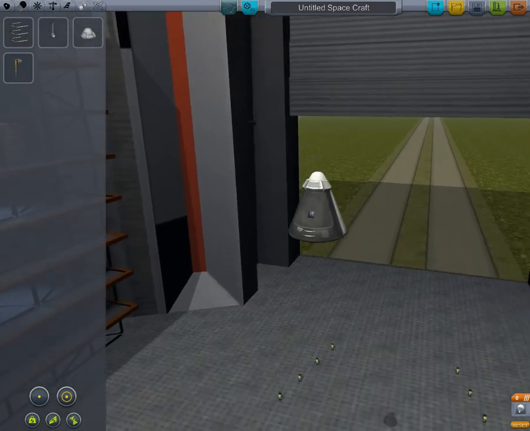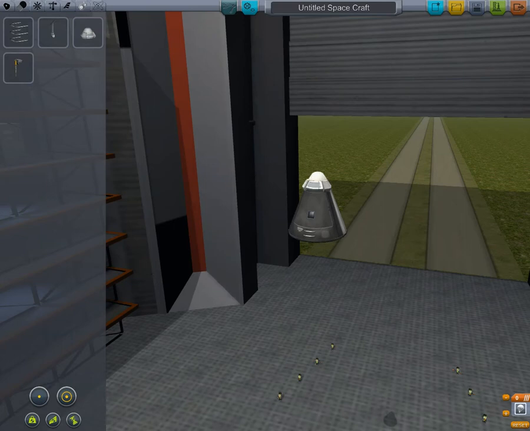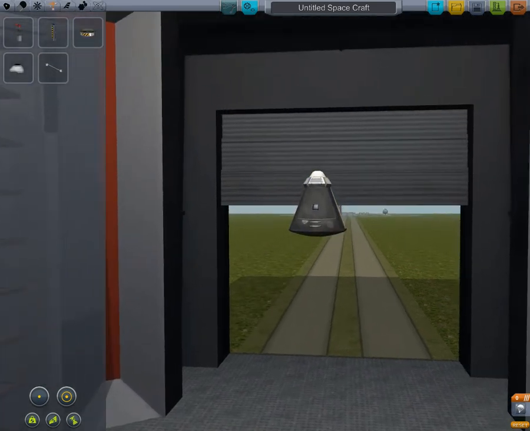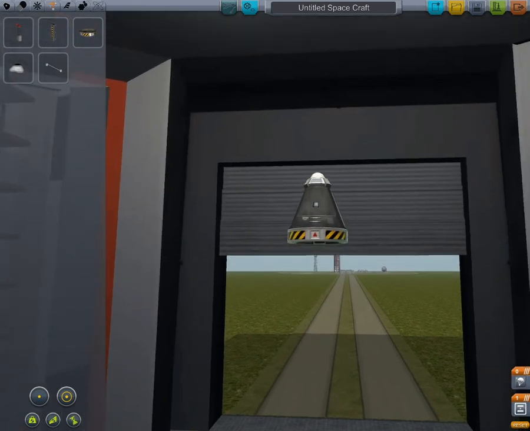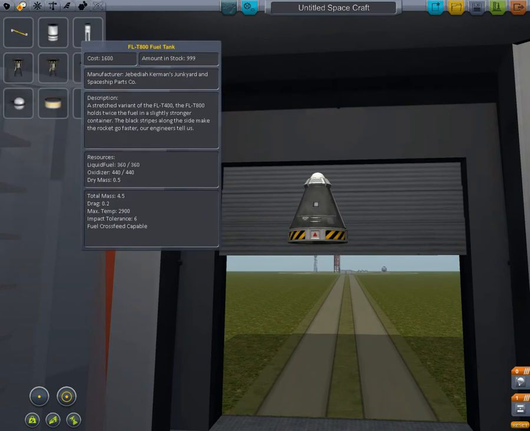So to do the coming down part, we need a parachute, which is this little goober right here. And it's going to go down here at the top of the staging order, which I'm moving around with my mouse like a crazy person. Alright, so I can't bring down an entire rocket with just that one parachute, so I need to make a way to make the capsule come off the rocket. So we're going to do a decoupler under the capsule, sorry.